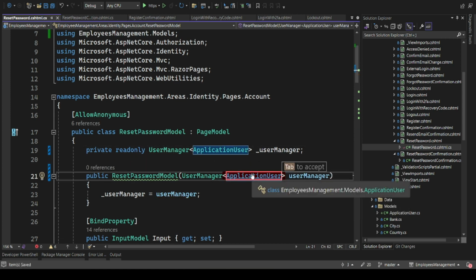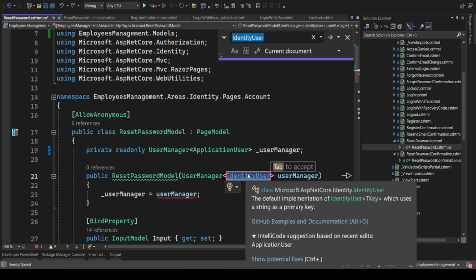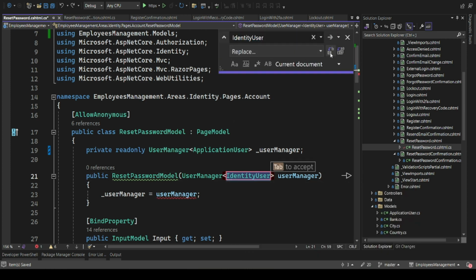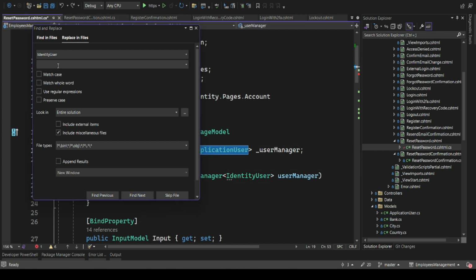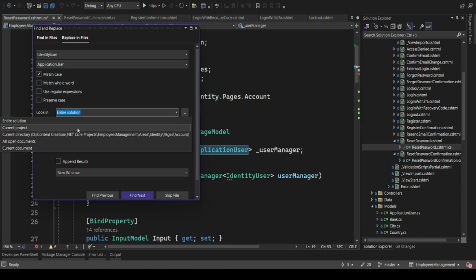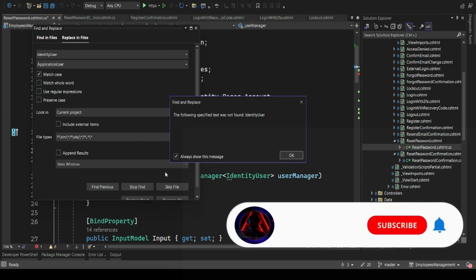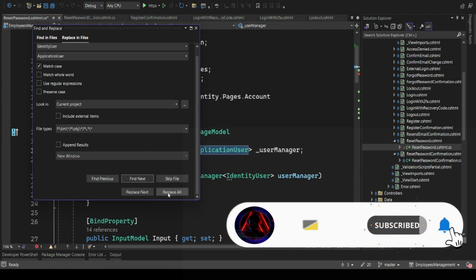You see here, you need to replace it everywhere you have it. So what I'm going to do, let me just copy that. Then I'm going to find. Everywhere we have it, I want it to be replaced by that. And it should match. If I just find, it should be under current project. So I should replace all.